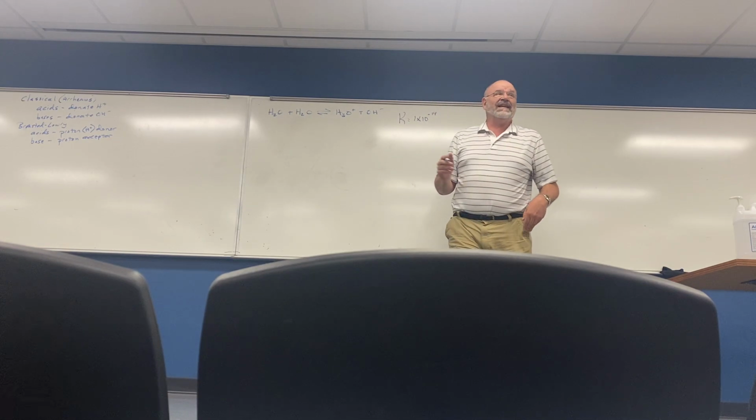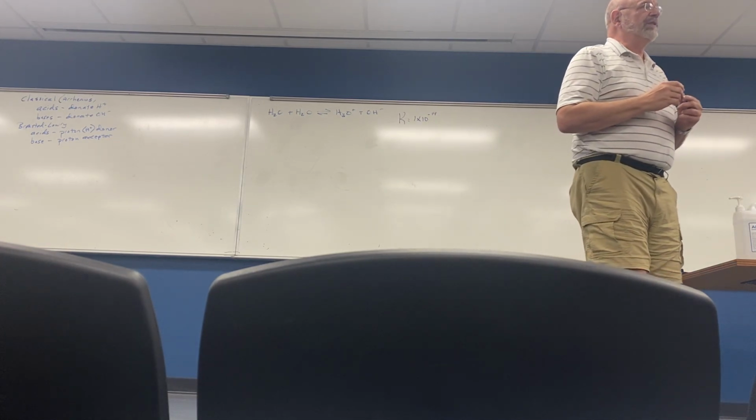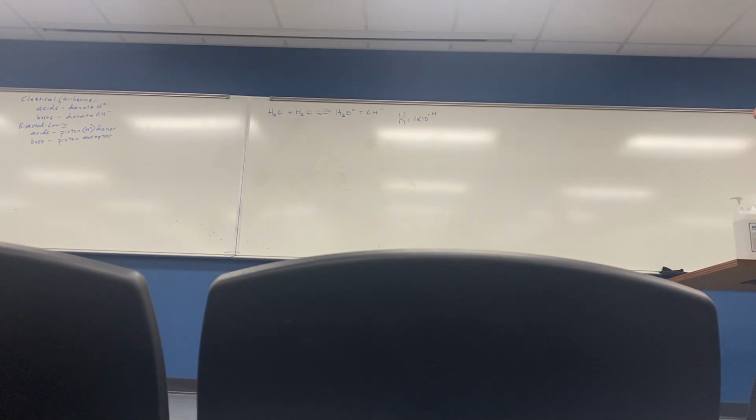You can see that the K is really small, 1 × 10⁻14. So what does that tell you about the extent of the reaction towards products? It doesn't really happen very much, right? Do you guys see that? Smaller the number, products over reactants, right? The products are much, much, much smaller than the reactants, which is to be expected. If you get a glass of water, you expect it to mostly be water, right? That's kind of what you expect.